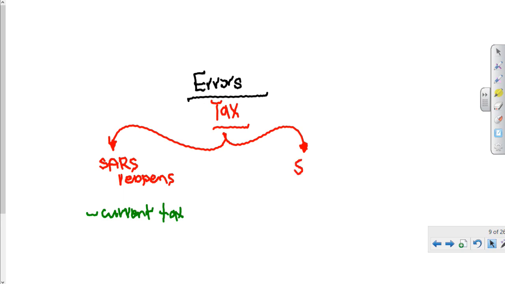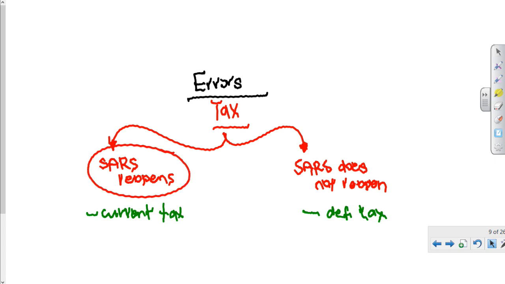If SARS does not reopen, then we will have deferred tax, because then we will have differences that will eventually sort themselves out, but haven't yet sorted themselves out. So if it's a mistake with inventory, for example, SARS might say, no, I'm not going to reopen. But what will happen is that the next year, it will roll through. Do you agree? SARS's opening inventory will now be different to yours because you've adjusted yours, and it will roll through. If it was, let's say, a problem with VAT, you included VAT in your sales, SARS might say, no, I'm not reopening it, and then the next year it will just flow through. All right, but usually for errors, we get this situation where SARS reopens, for mistakes that were made in the financials.